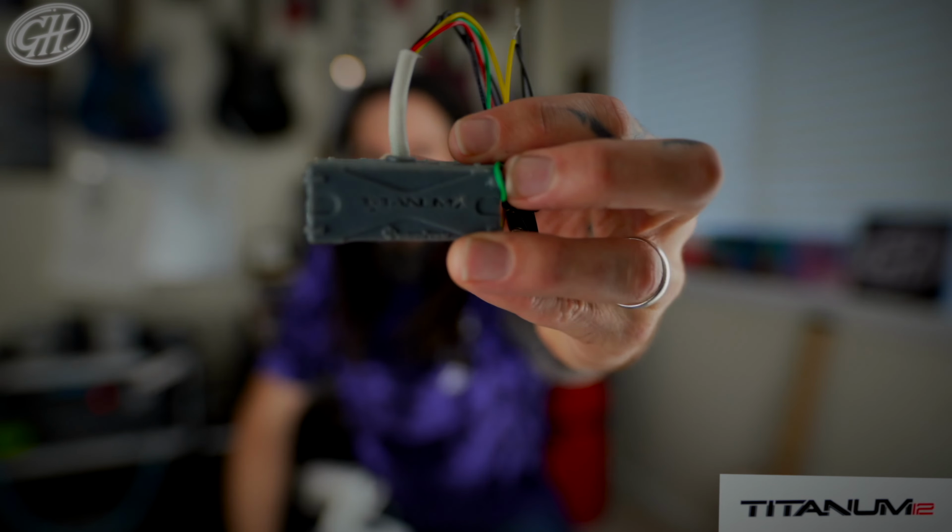So I'm super excited to get this. Thank you, Titanum12. Get this Phantom Power going. Right now, I'm thinking about putting it in my Ibanez RG7620 and hear how it sounds. Rock on.